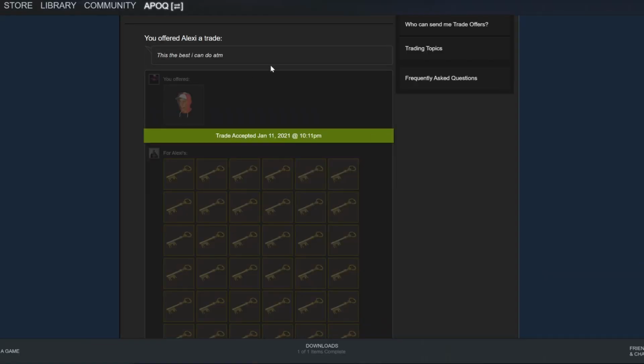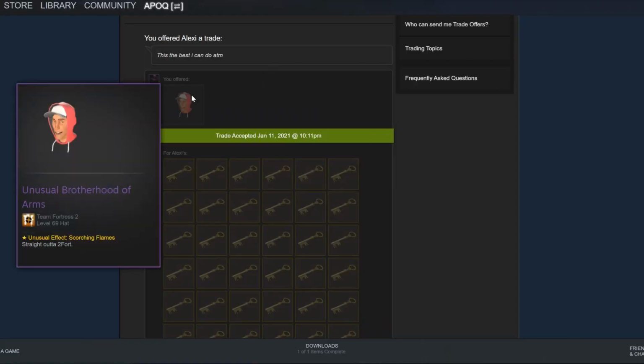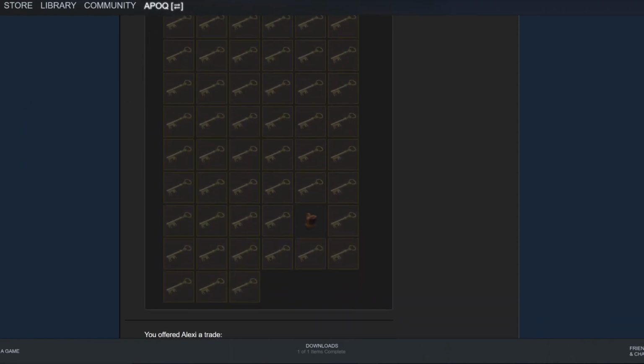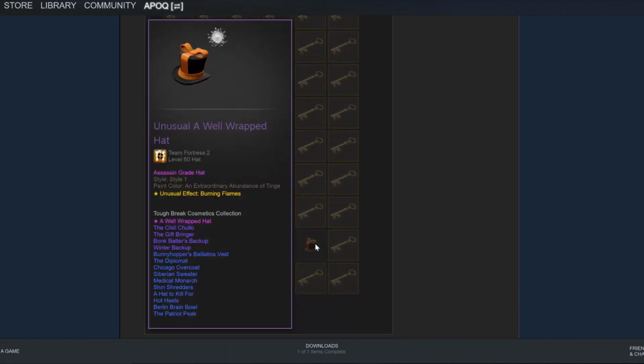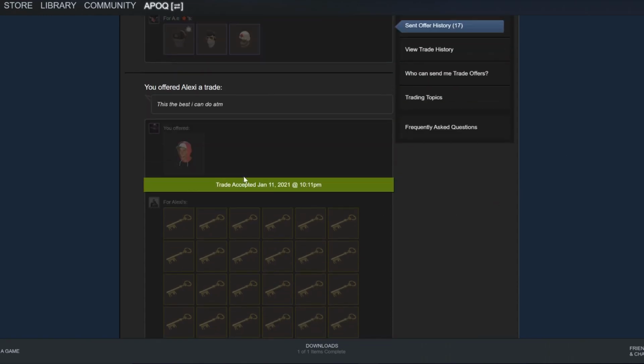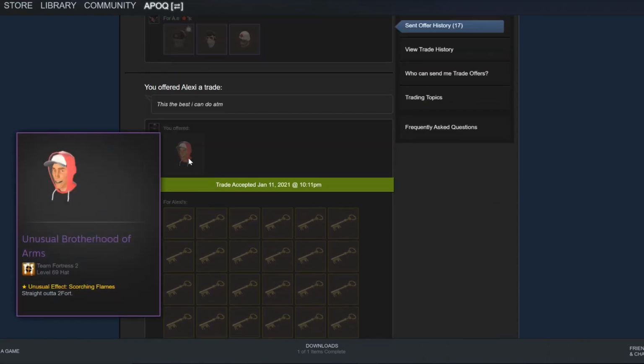All right, so I had the Scorching Flames Brotherhood for, I think, 3 weeks. I didn't have it too long. It's a nice hat, but I recently traded it for 140 keys and a Burning Flames well-wrapped hat. This is an assassin-grade all-class, and it's just a burning all-class. It's pretty nice in a trade for a scorching all-class.